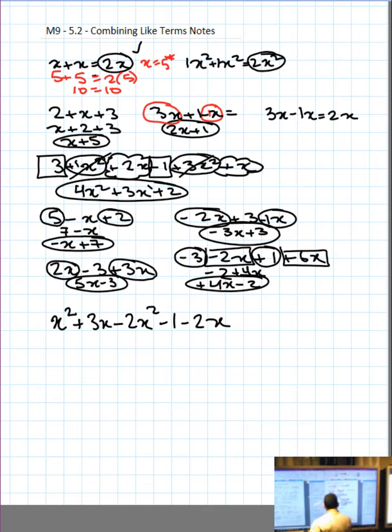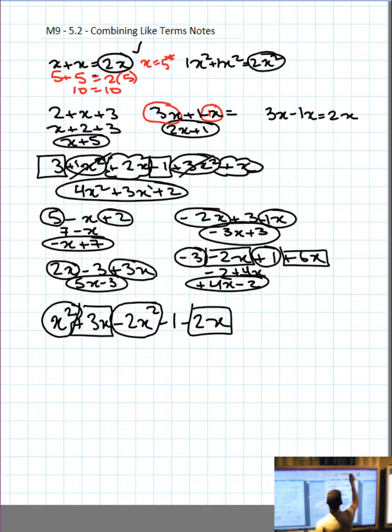Okay, so we have x squared and negative 2x squared as circles. Let's box the x terms. Ooh, forgot the sign. Don't be lazy. Erase it and properly correct it. Maybe do it in red to remind you that you forgot that. Then we have one term that's just all by itself. So let's give it a cloud.